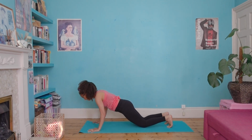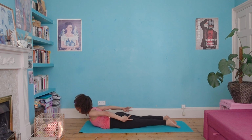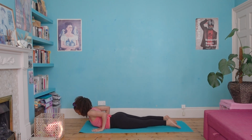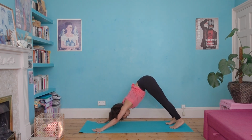Next exhale, come down to your belly. Swing the arms back behind you, pelvis heavy. And then maybe lift the arms, maybe lift the legs as well. And then exhale back to down dog. Pausing here for a breath.